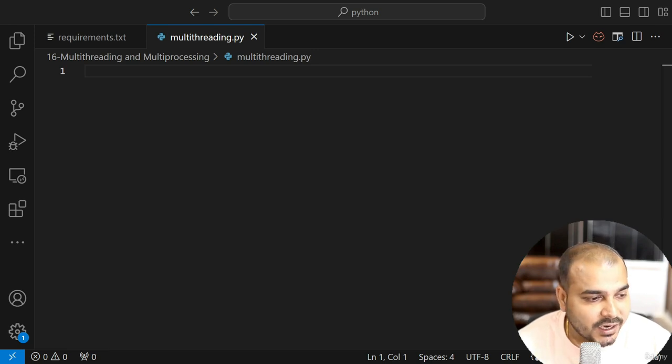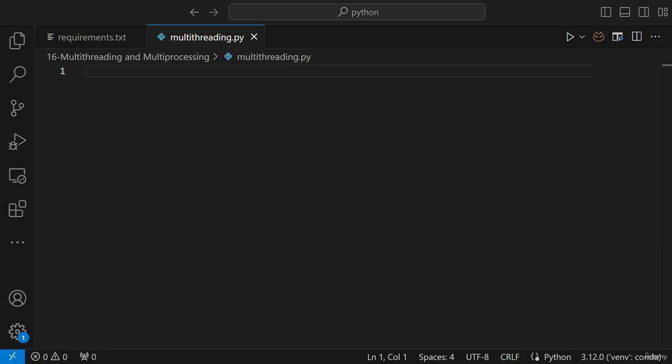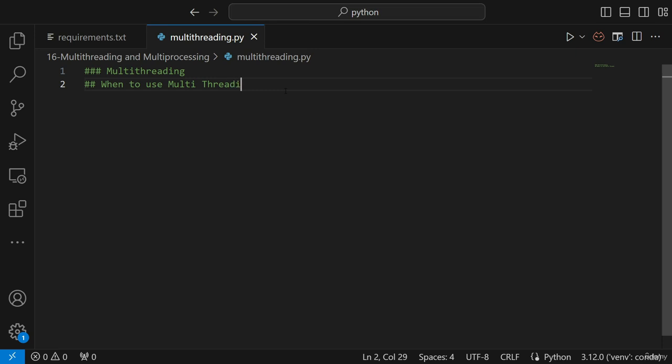Okay, so let us go ahead, and for that I will again hide my face so that your focus is completely on the screen. Now, for performing multi-threading, let me go ahead and write this. So this is nothing but multi-threading. First of all, we need to understand when to use multi-threading. This is a very important question. When to use multi-threading? And for this, there are two important reasons.